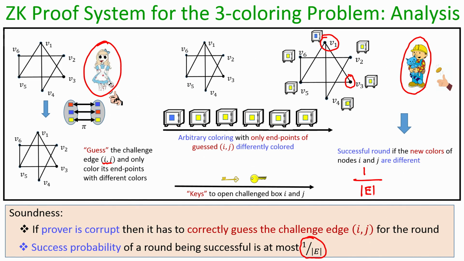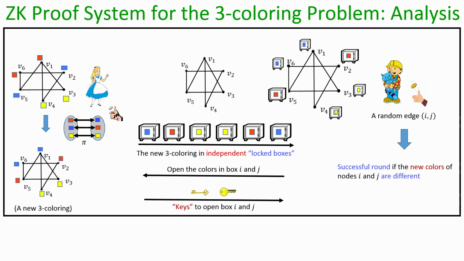over the size of the H set raised to the power k, and by setting k to be sufficiently large, it can be ensured that this quantity, 1 over the cardinality of the H set raised to power k, becomes very small, and hence definitely in one of the k rounds Alice will get caught, and if she gets caught in any of these k rounds, Bob will suspend the proof system and the claim of Alice will be rejected. So, that proves the soundness property.